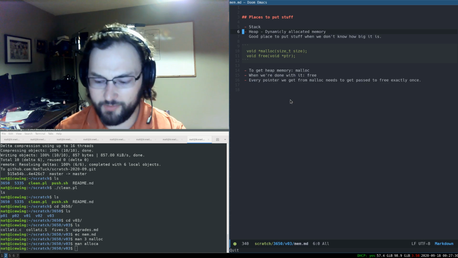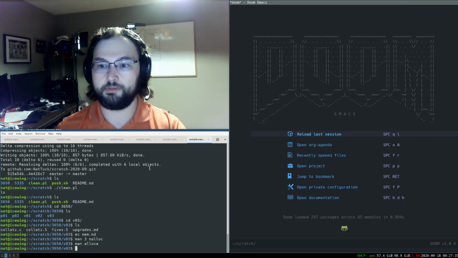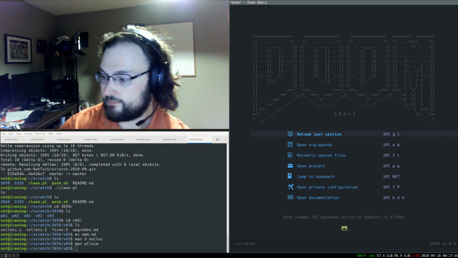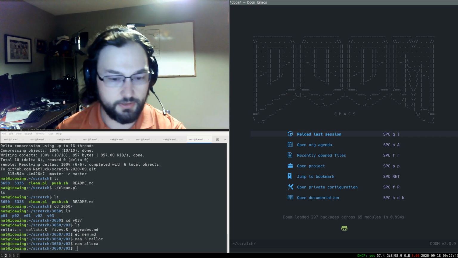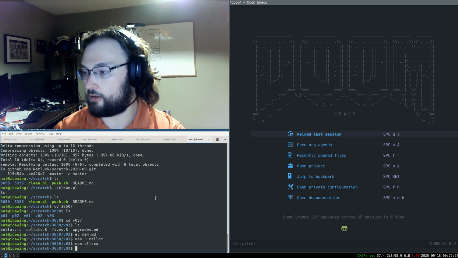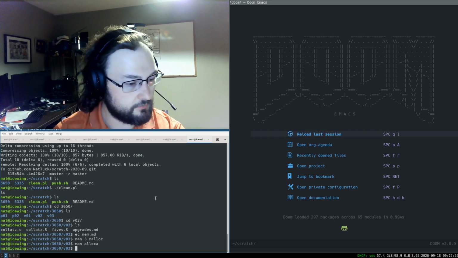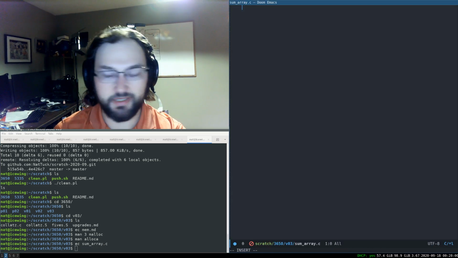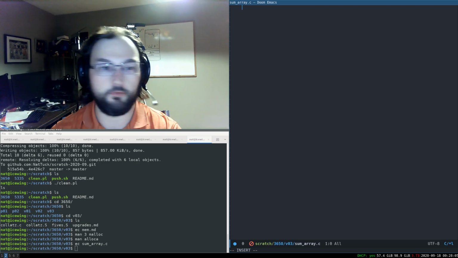All right, so let's do a couple of examples that take advantage of this idea of dynamically sized blocks of memory. The first example that I want to do is I want to write a program called SumArray that has a function called SumArray. And as per usual, we're going to start in C, but now we're talking a little bit more about the behavior of C in addition to the behavior of assembly.